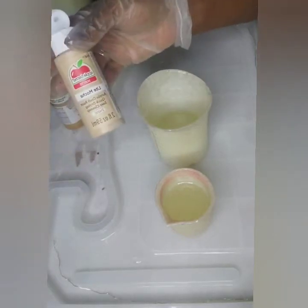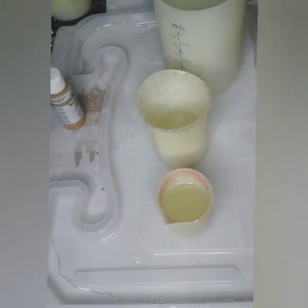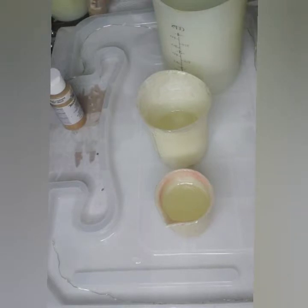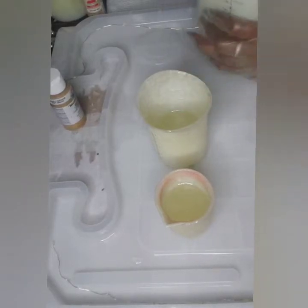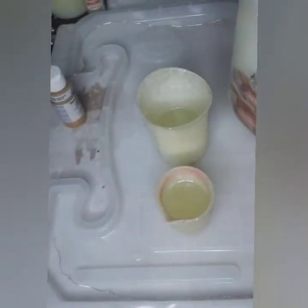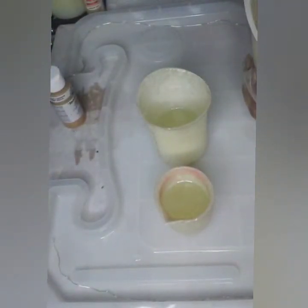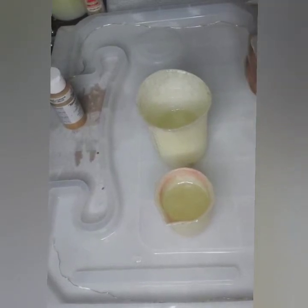So I have just some acrylic paint, cream or nude or whatever one you want to use. And I'm going to pour that generously in there. And then I'm going to take my stick and stir that up. We're going to mix that up. And I'm going to try to bring it close so you guys can see it once I get it mixed. Want to get that in there mixed up real good.